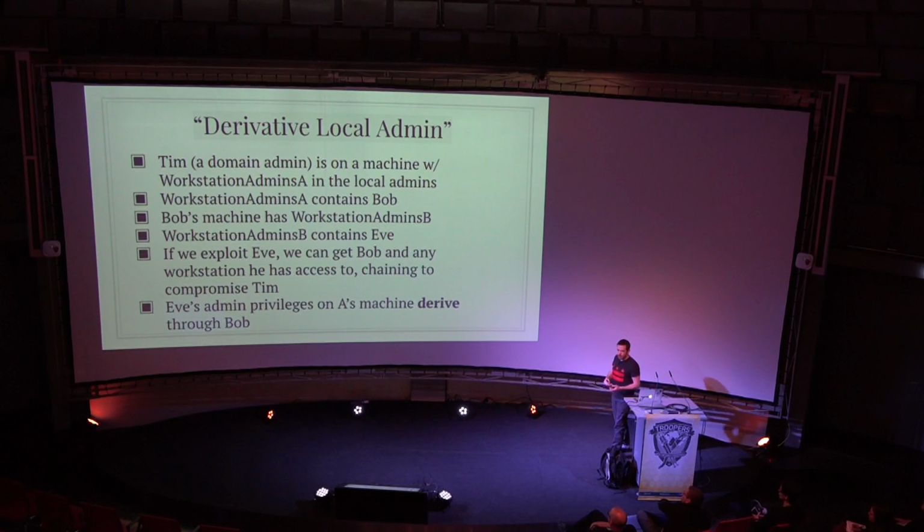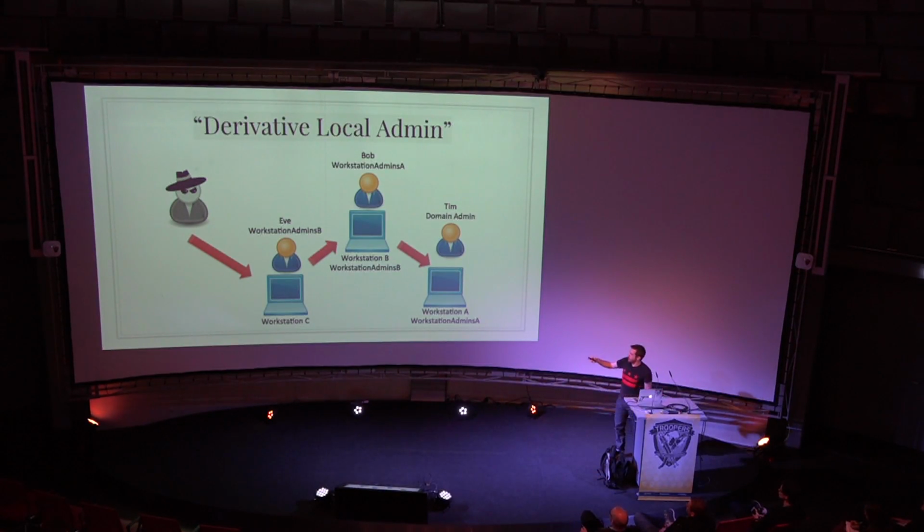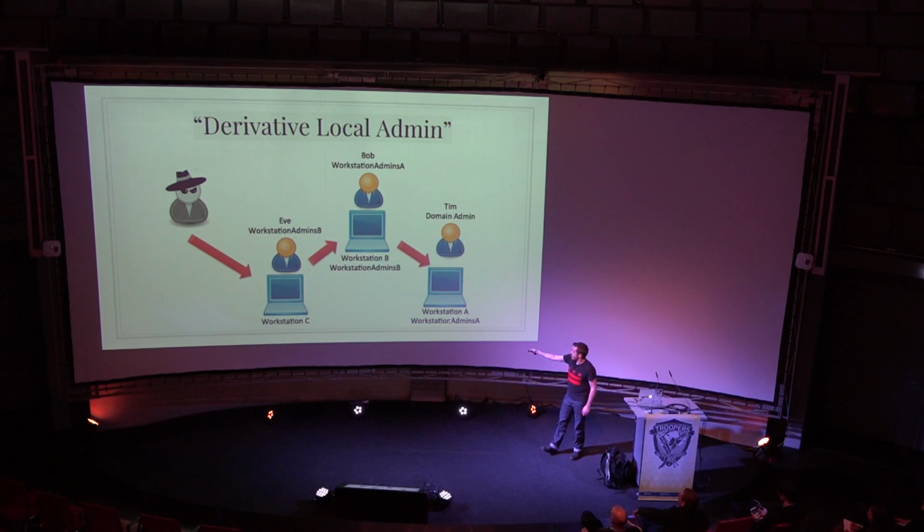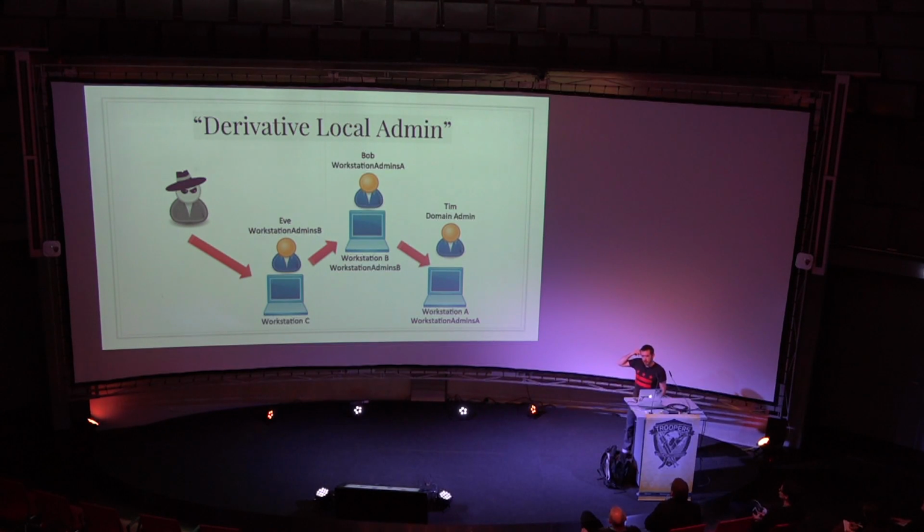So Eve is effectively a domain administrator because of the machines that she has access to and the user location of who else is logged in on these boxes. So Eve's administrative privileges derive through Bob. This picture kind of makes it a little nicer. So if you have this domain admin logged in here, Bob is a member of this workstation admins A. We're essentially compromising here, dumping credentials, compromising here, and hopping, and doing these kind of really crazy chains in the field. We've done chains up to like 7 hops deep on engagements. It can take some time to correlate all the local admin information, but we do this on most red teams whenever we're in the field.